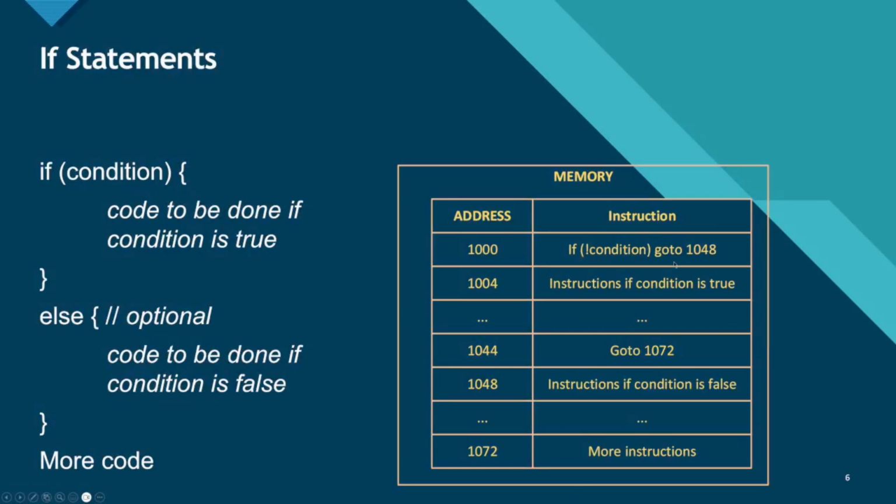If the condition is false, so if not condition, if not true, go to 1048. This block is going to be executed, which means if not this condition, come down here to the else block, execute this code. And then at the end, we don't need another go to here because the next instruction as this is done is just the rest of the code. So it just sort of executes this code, comes to this bracket. There's no other else. There's nothing else to do for this whole structure. So it just goes right on to the next instruction. So that's how if and if else work.